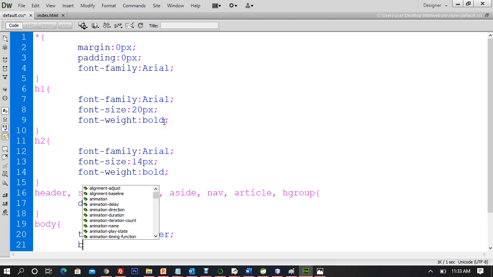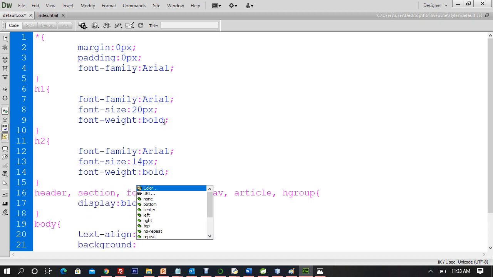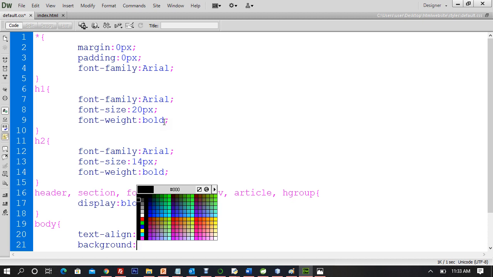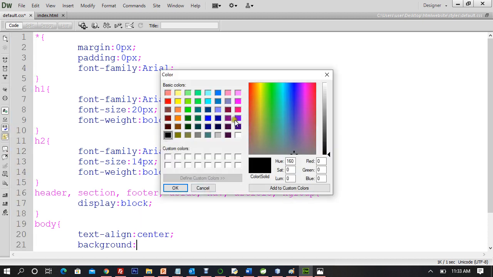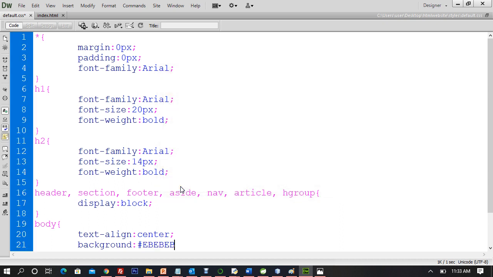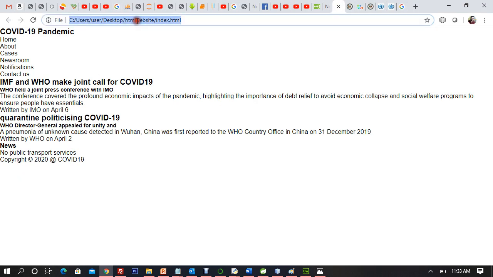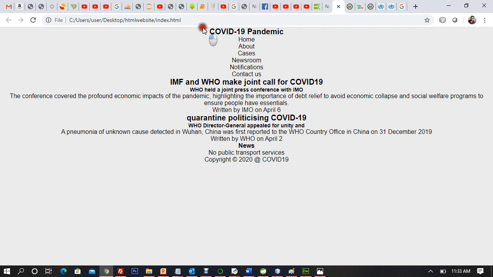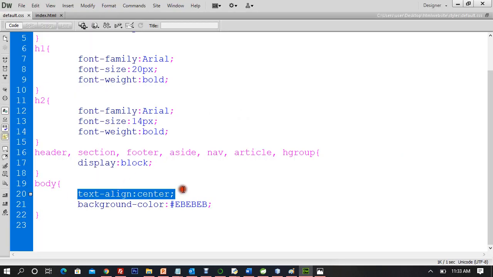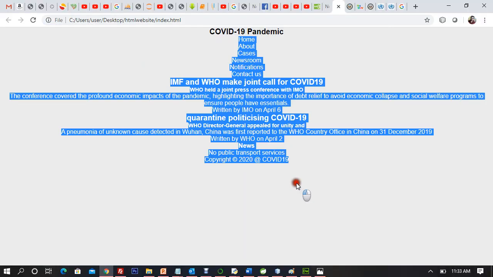And the second thing that I'll say, background color is going to be light, because we are just going with a lighter design this time. So instead of background, go with background color. Now styling of body is done. All right, now you can see that everything is in the center. The moment I said body text-align center, everything has floated to the center.